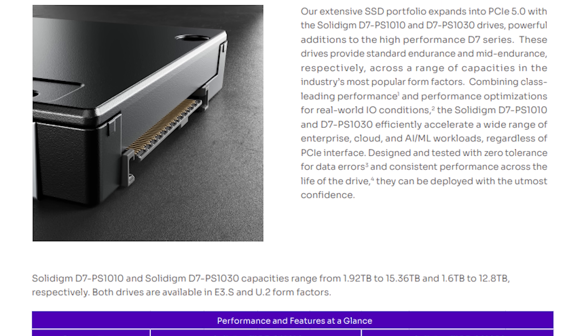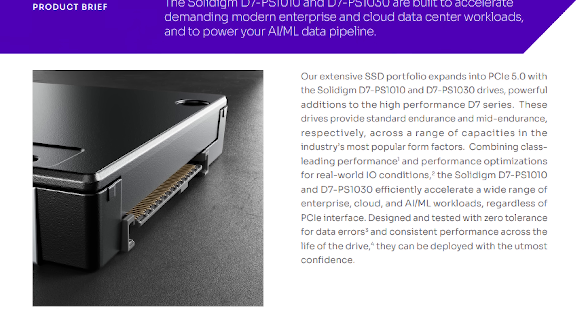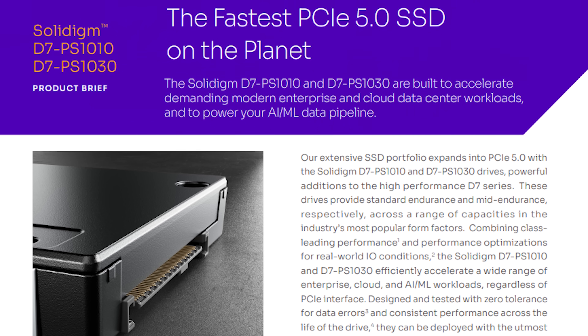If you have a nice new Gen 5 server based on Genoa, Sapphire Rapids, or Emerald Rapids and need your storage — these are entering mainstream availability now. By the time you're watching this, you should be able to build a storage array, test them, and order them from your favorite OEMs. If you have specific tests or workloads — Ansible scripts, Docker Compose files — and want me to test on the 7.68 terabyte PS-1010 or PS-1030 drives, hit me up at the forum at LevelOneTechs.